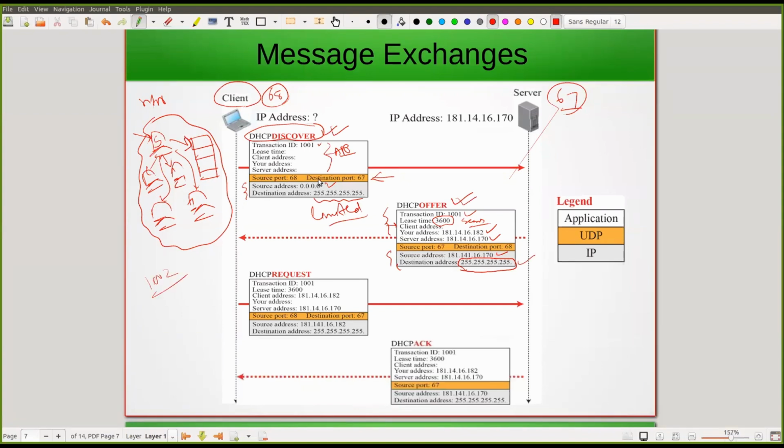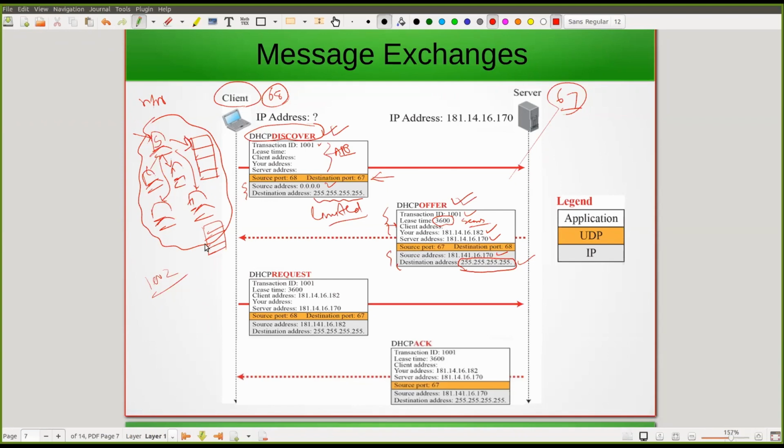Now, once the DHCP offer message is received at the client end, what is the client going to do? The client has got one offer so far. It may happen, as I have already told, that there may be multiple servers. You can't say that only one server is available in a network. In reality, there may be multiple DHCP servers in the same network. It may even happen that there is not a single DHCP server in a network. I'll go into that scenario later.